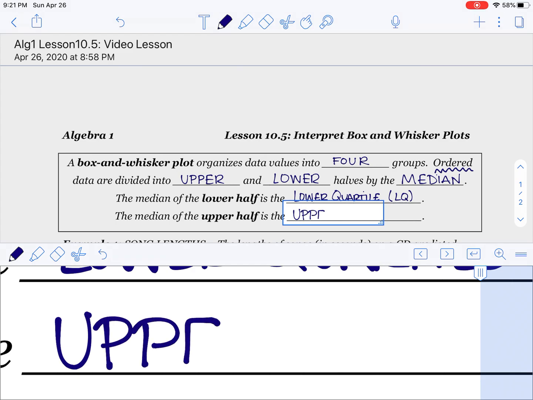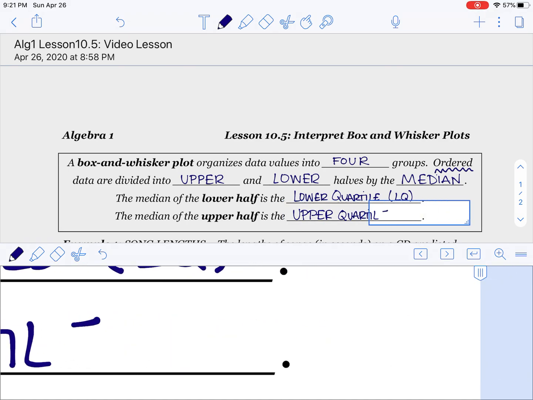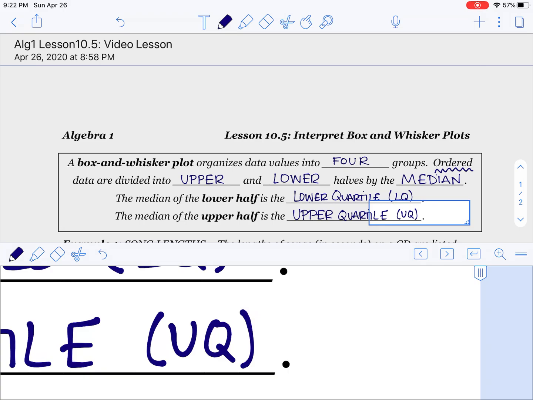We're also going to find the median of our upper half, and we're going to call that our upper quartile. As a heads up, this is the language that they use in this particular book. There are other books, and you probably will see this in the future, where the lower and upper quartile are denoted as the first and third quartile, because again, it's 4 parts. The second quartile is the median. So just be aware. This book refers to it as LQ, UQ, but you may see it in the future listed as first and third.